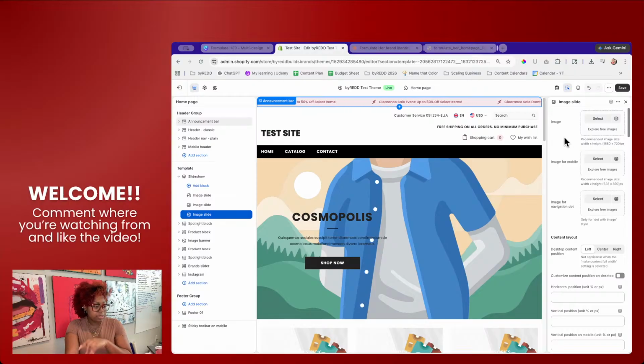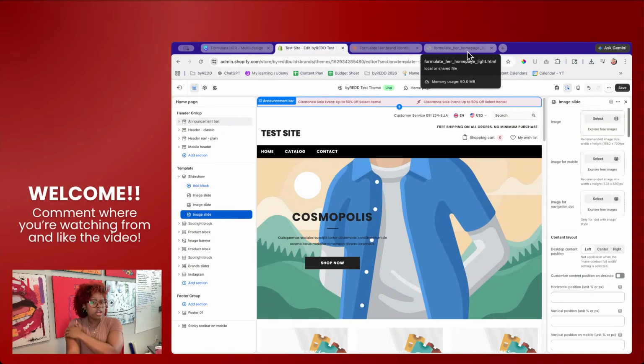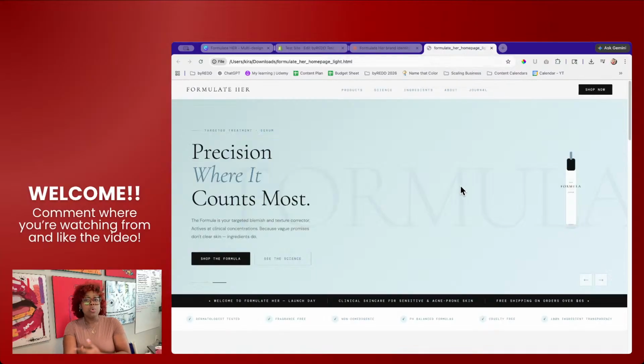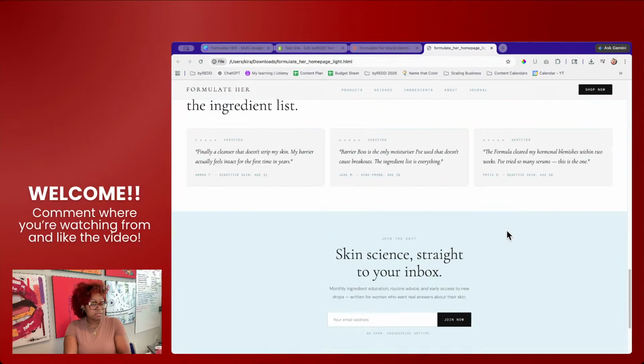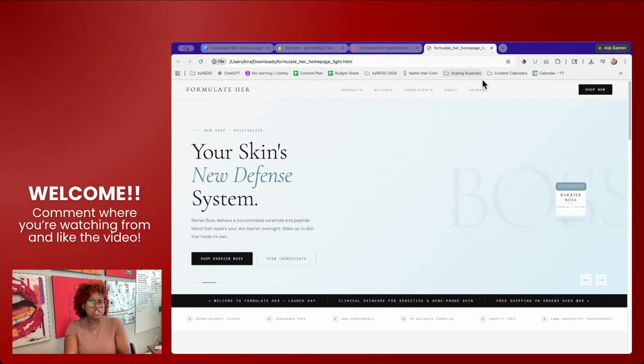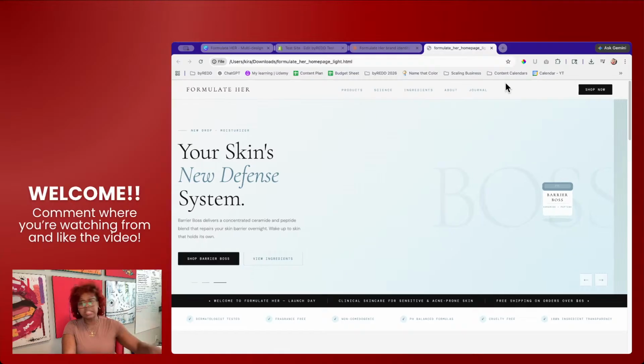For the people that are now just coming in, we are currently going inside of Canva and creating our banners for the website that we're going to be creating. I did have Claude help us create the full homepage layout. This is something that you can do on your own. We're going to be recreating this website right here verbatim as possible that we can. I'm going to show you how you can create this for your own website starting completely from scratch.